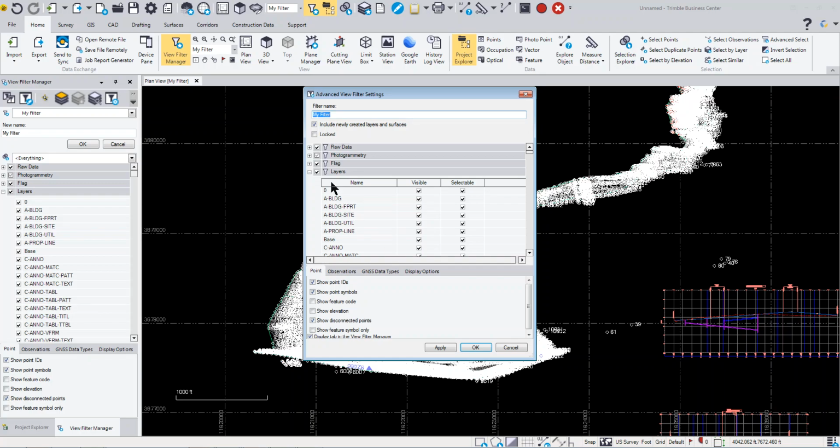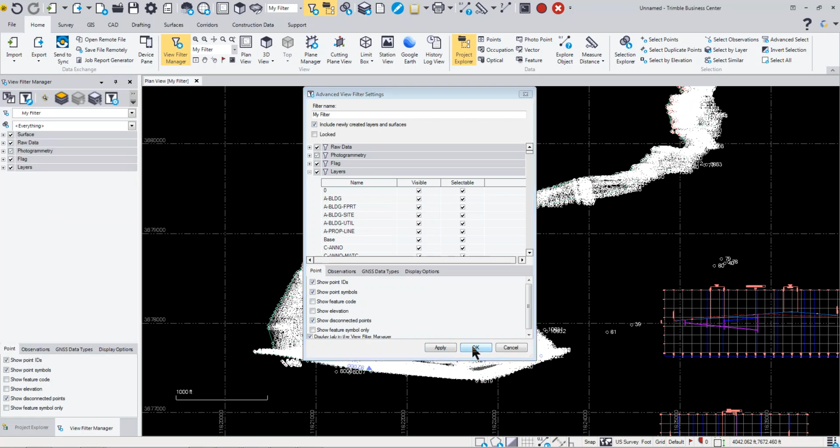Within here, you can turn off certain things. Like if I don't want to see the raw data, I can simply toggle it off here. If I only want to look at certain points of the raw data, I can choose one of these objects down here. The other thing you can do down below is control the point views, the observations, or other display options, which also will show up down below.